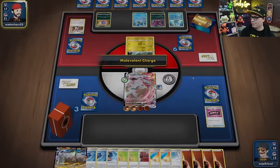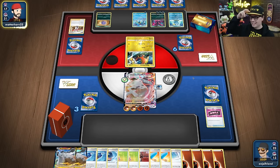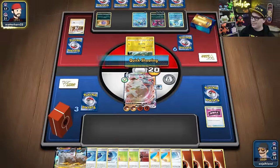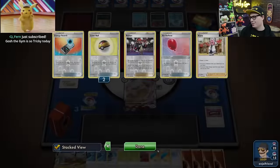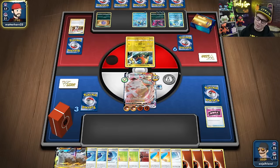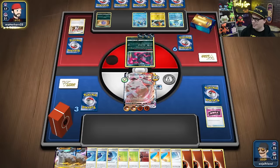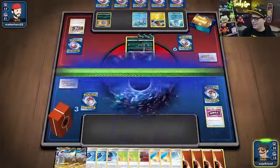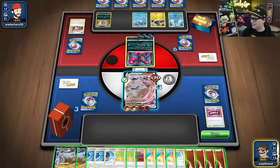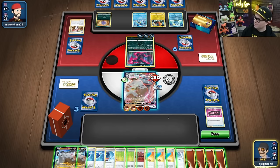They can start going in with Moltres, right? But every time they attack with Moltres, they have to use like a Clara, basically. And this deck usually only runs like two Clara. So you're like, all right, there's going to be maybe two, maybe three Moltres that I have to chew through. But it's fine, because at this point, you just get to the point where you have the energy you need in order to Hyper Potion, Lucky Ice Pop. I mean, they're only doing 110 damage. That's just one Hyper Potion. It's not bad, right? Or it's one extremely strong Lucky Ice Pop.